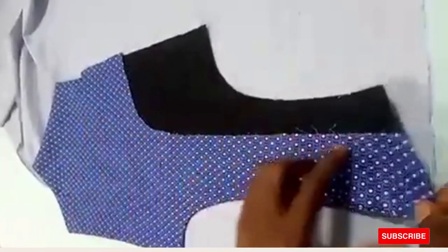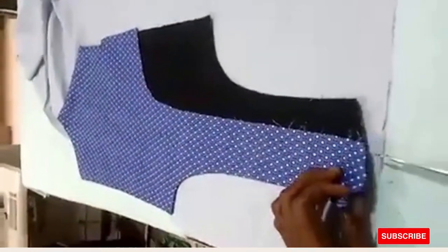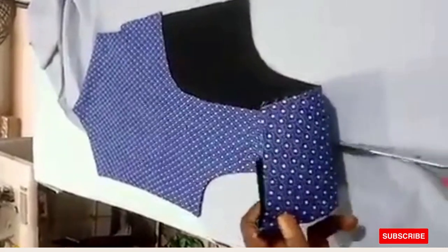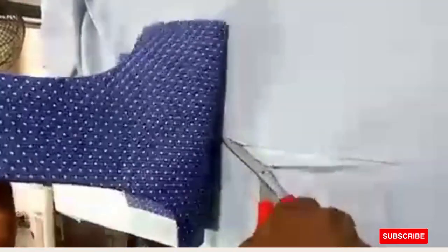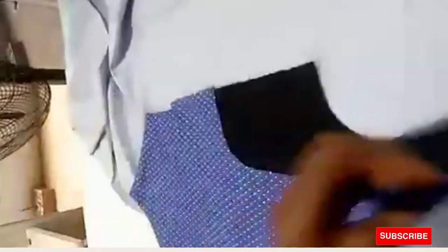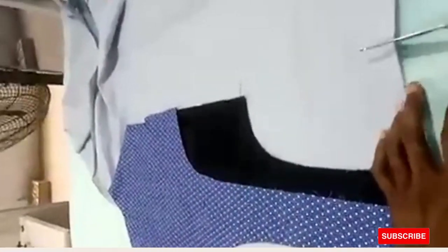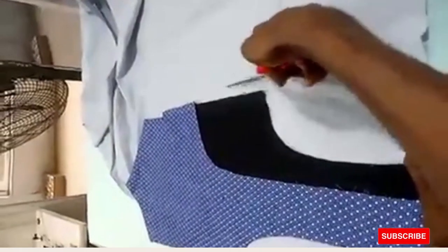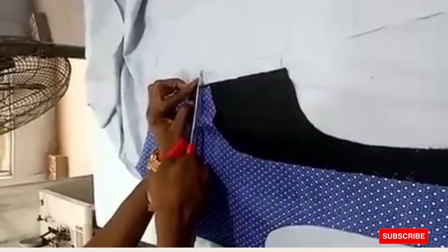Get the lining to trace. Watch carefully while I trace — the lining is under. You can use your chalk to mark first. So you have something like this there. You've done tracing. Cut this other part as well. Do the same thing for the second part. Whatever you do here, do the same for the other part. Then go to the sewing machine. Indicate the good side — this is the wrong side of your lining.